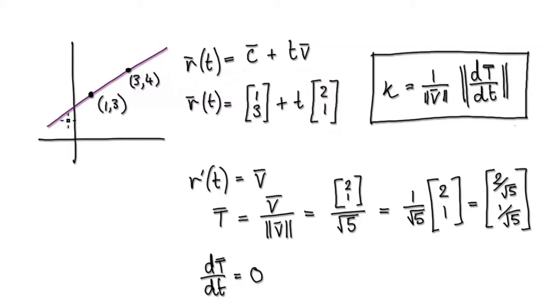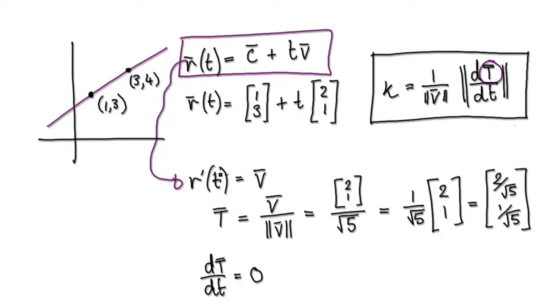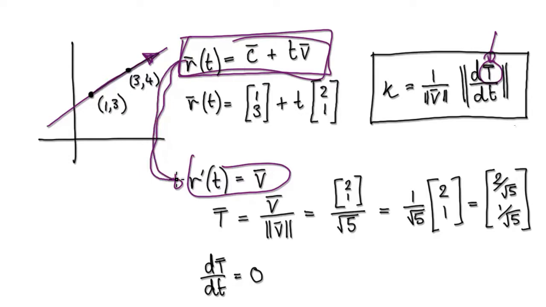To work out the curvature of this straight line, we've seen this formula before. First, we need to work out the tangent. When given the position vector, if you differentiate it, it will give you your tangent, but we want the unit tangent of magnitude 1. So starting from here, differentiate it, that will give you your vector here. In our case, it would be 2, 1.